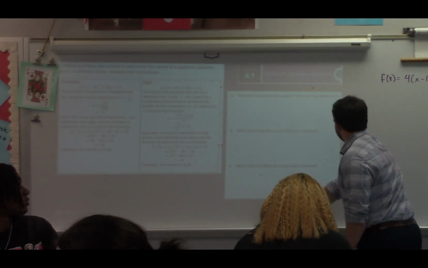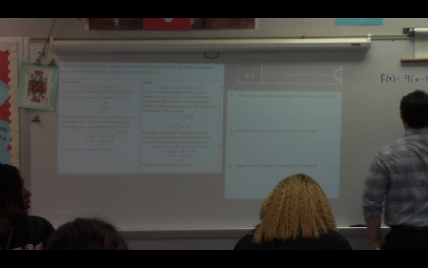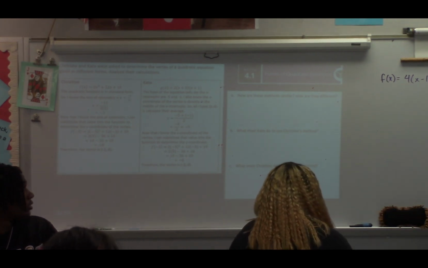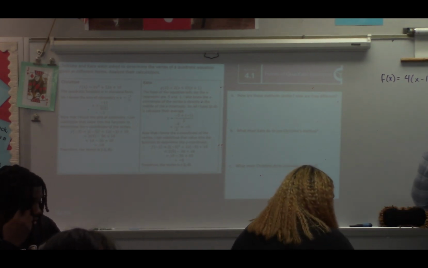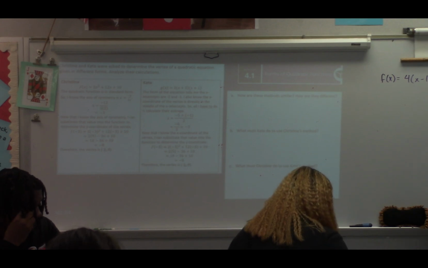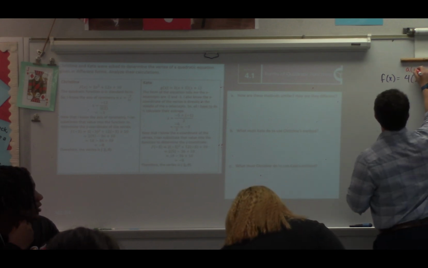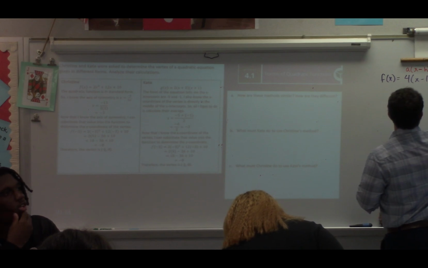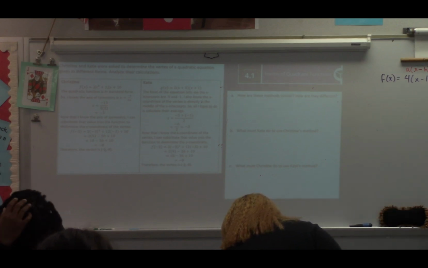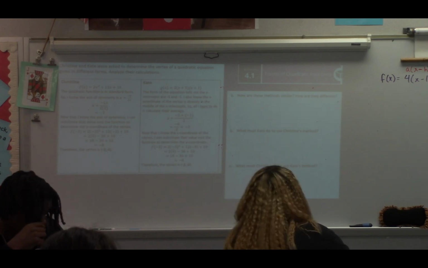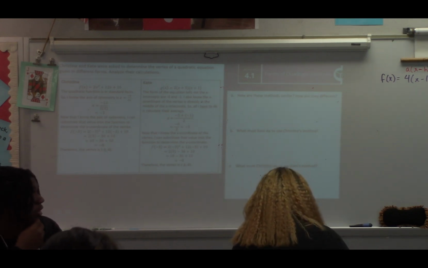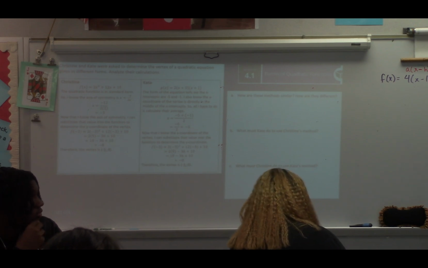Which quadratic equation do I have right here? Vertex form? Okay. So what is that vertex form so I can write it above really quickly? A parentheses x minus h parentheses plus k. Okay. Now, when you talk about vertex form, there's 3 features of that parabola that we need to be able to see immediately. Amber, give me one of them. The features that I need to be able to see.